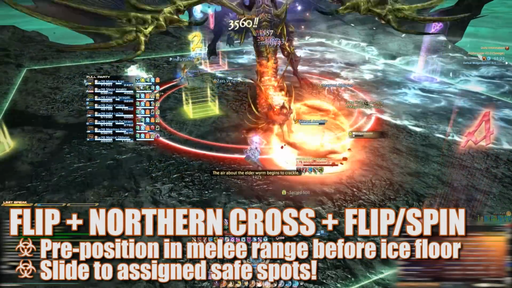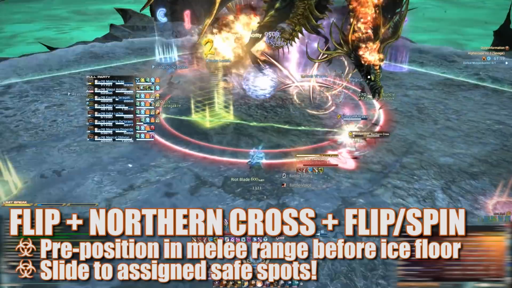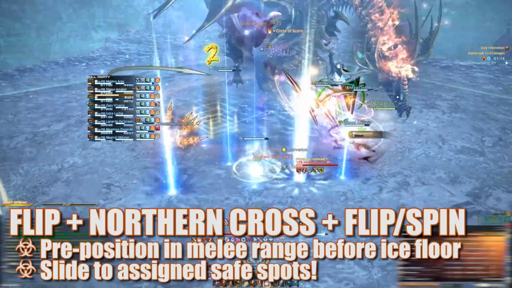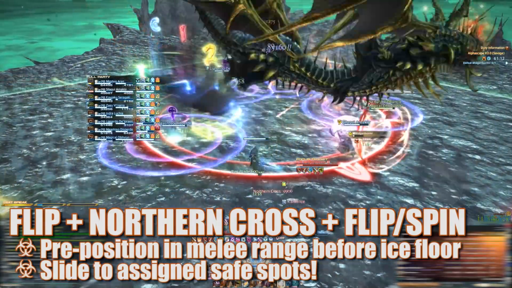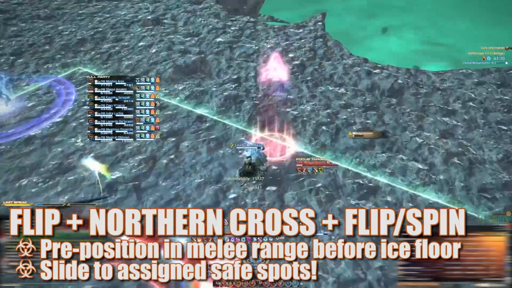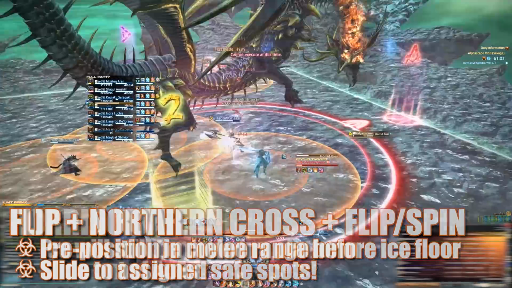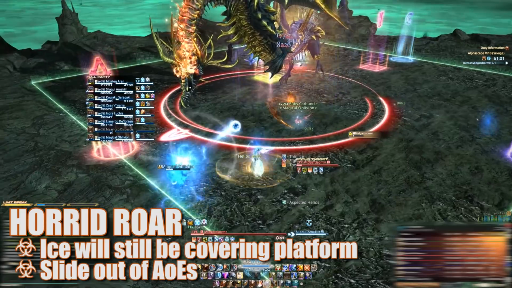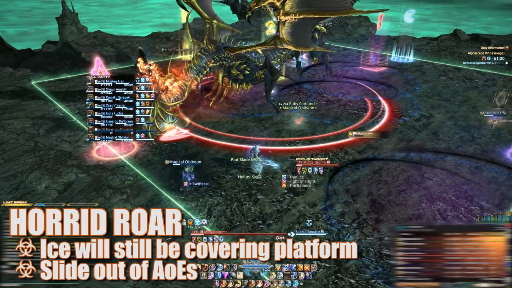Northern Cross will render the platform slippery again, so players will need to be ready to control their movement. 4 players will be targeted for thunderstorm again, while the boss either flips or spins. Have players slide out to their appropriate safe spots to easily avoid overlapping thunders. Another set of Horrid Roar circle AoEs will appear under the players before the platform returns to normal. Make sure you slide out of these as necessary.